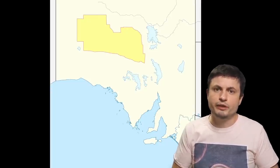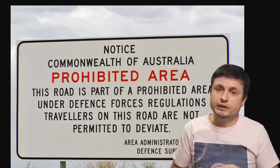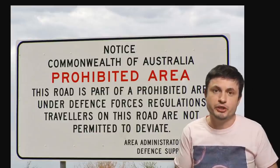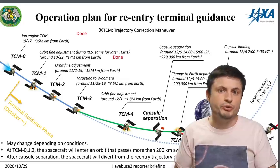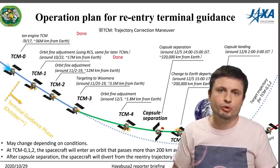They collaborated with the Australian Space Agency and asked them to use the so-called Woomera test range, located right here in Australia, that, as you can imagine, requires a special permission to be used. And because no one is allowed in this particular area, it's a perfect location to try to retrieve a sample from a potentially dangerous mission coming from space. But because the Japanese agency wanted to continue using the probe for other asteroids, they had to basically separate the sample retrieval from the actual probe itself.